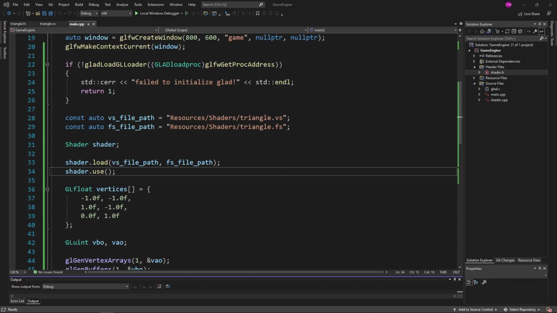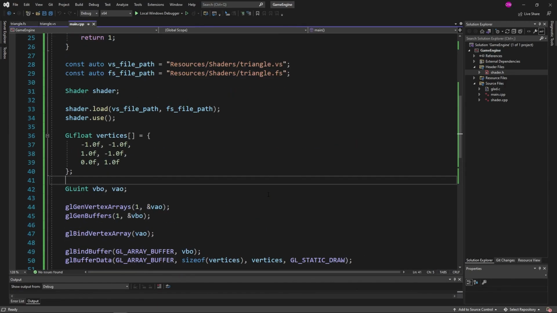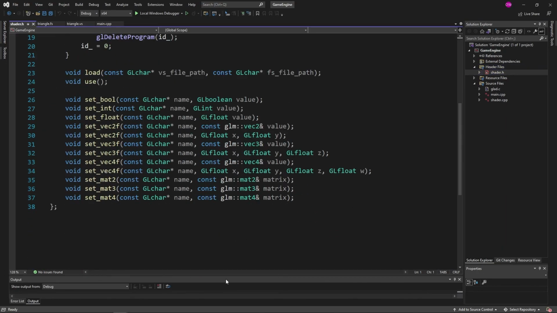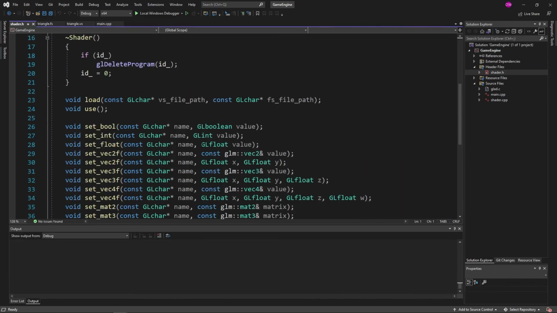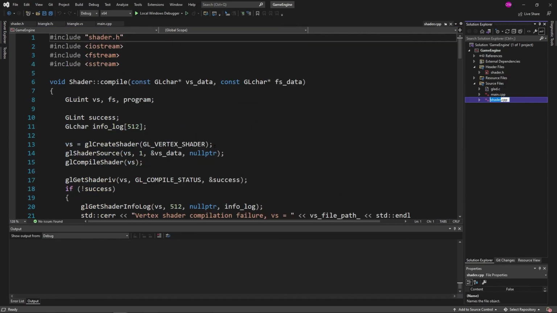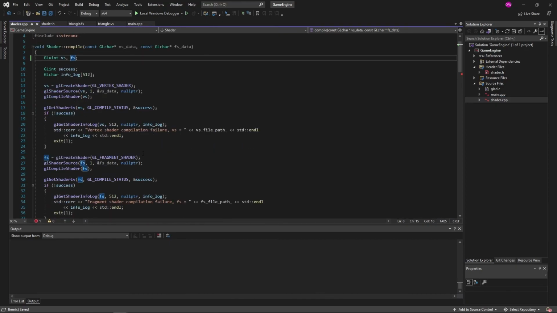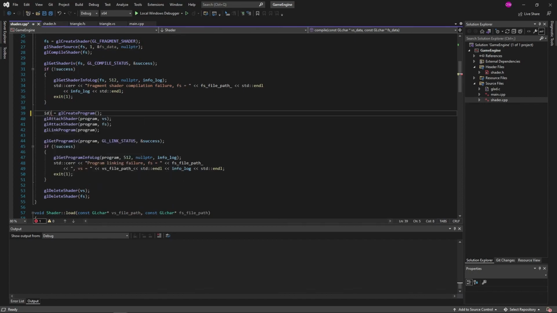Likely with our implementation here. Let me check to see if I messed something up here. Just load, then use. Yep. Huh. I wonder what went wrong. I got no errors either to help me out here. So we'll just have to figure this one out on our own. Oh, there we go. We forgot to change program to ID, so we'll just go ahead and fix that here.